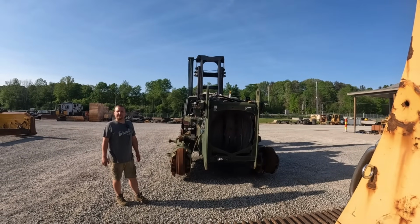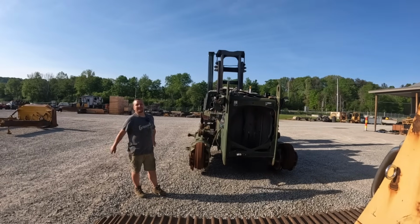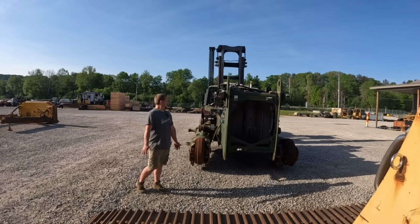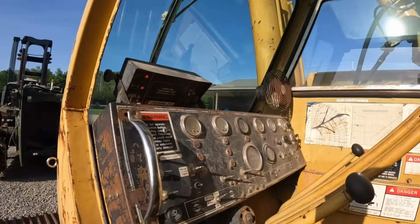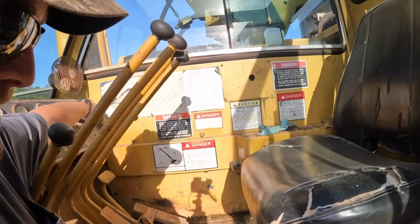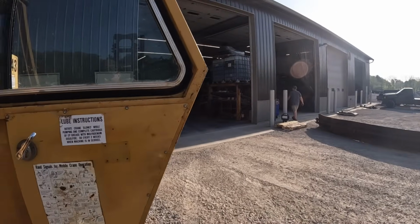Hey, this is going pretty good so far. I remember this last summer, it didn't want to start when it got hot. It's worked all winter till now, till I turn the camera on. We're gonna have to tap on the old starter. She's not happy. Maybe I parked it in the wrong spot. That's probably what it was.